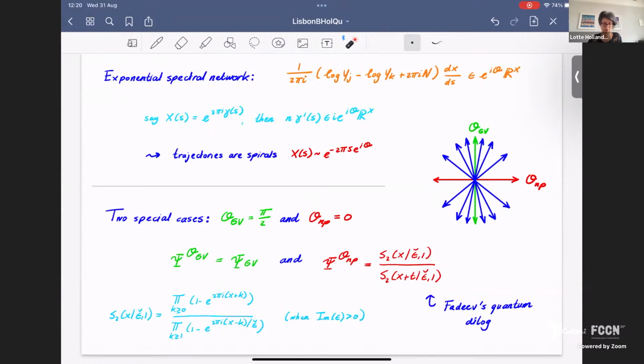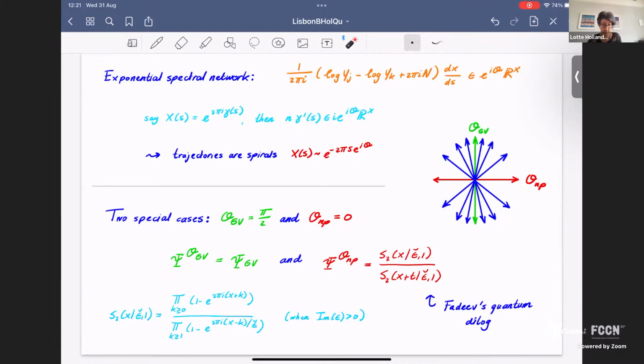But I will say that there are two special phases of this Borel sum. On the one hand, there is what we call the Gopakumar-Vafa phase, and there is the non-perturbative phase. If you make a picture of these critical phases, then it looks something like this again. The non-perturbative phase is the real axis, and the Gopakumar-Vafa phase is where lots of these phases accumulate.